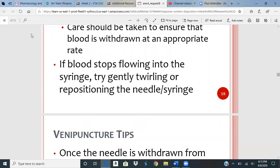The other thing is, let's say we go in and we're not getting a flash. We can reposition if we need to. That means you gently take the needle out a little bit, not completely out of the skin. You pull back slightly and you redirect it to the left, the right, whatever is needed to try and reposition it. Maybe you're right next to the vein and can't get it. So you pull back slightly, you go back in at a different angle, and that may make it so that you were just next to the vein, and now you're in the vein just because you repositioned.